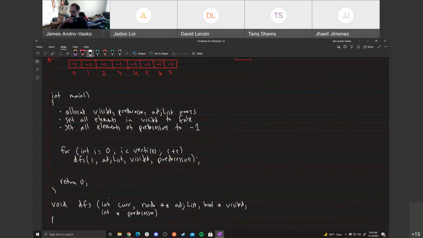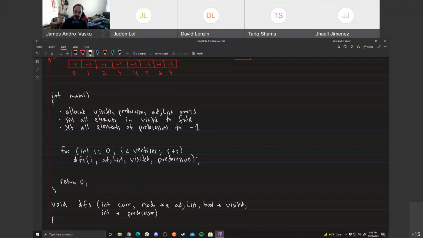So the idea is we have this loop because this graph could be disconnected. I'll explain afterwards why we did it like this. We're starting from, so right now I is 0, so we're going to start from node 0 to traverse our graph. There's a chance that from node 0, not every node can be reached. So you potentially have to restart DFS on a different node so you can make sure every node is reached. That's why that loop exists.